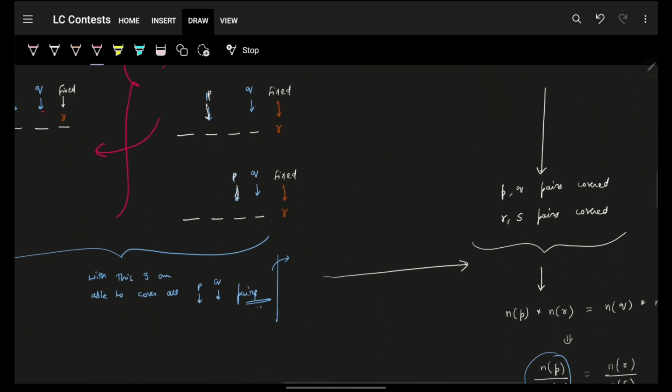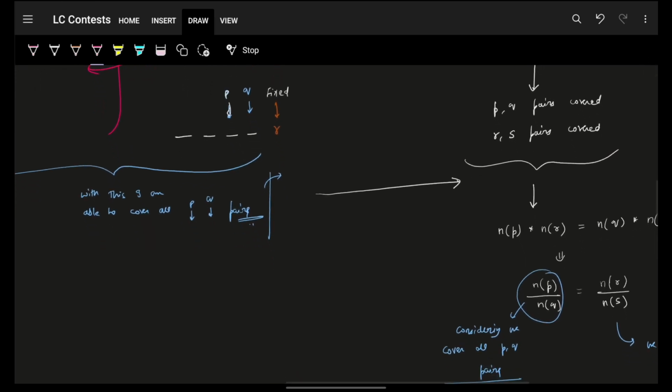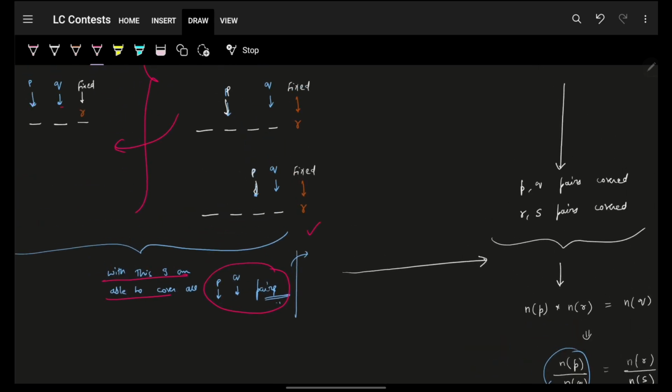But now you might ask, Aryan, okay, that seems pretty decent and things look good right now. But where was the problem gone? Technically, yes, the problem we have actually missed. What was the problem itself again? Before going on to that, let's see what we have found out. We have found out that we will be able to achieve all PQ pairs because of the above strategy.